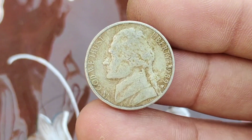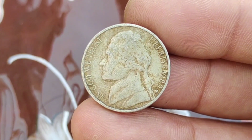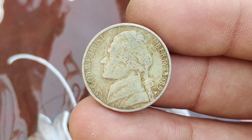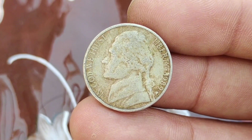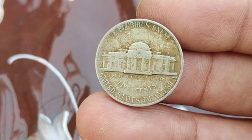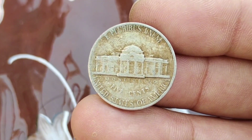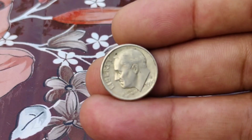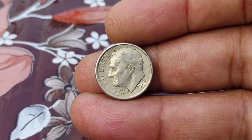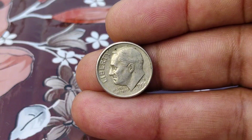Coin shows and auctions, these venues are perfect for connecting with serious collectors who might pay a premium for unique coins. The 1989 Jefferson nickel may give you a decent price overnight. Its historical significance and potential collector value make it a fascinating addition to any collection. Next up, we're diving into the collector's market to uncover the true value of this small yet fascinating coin.